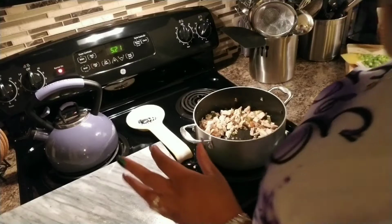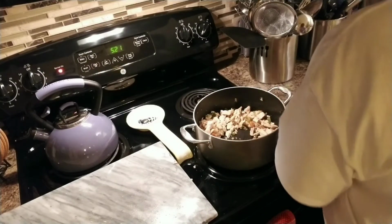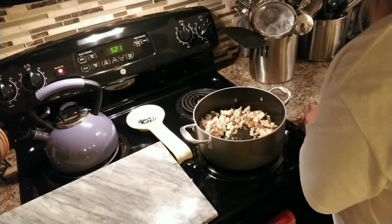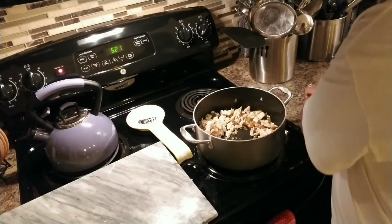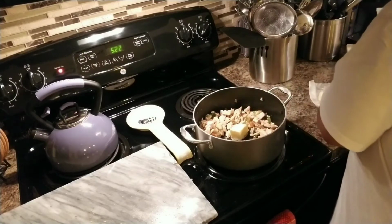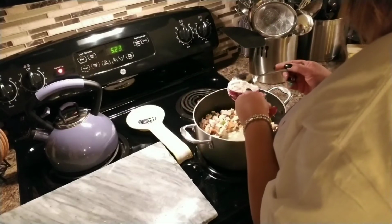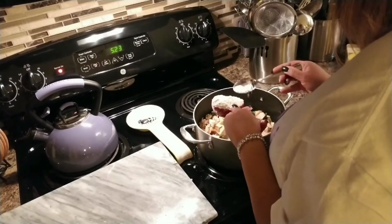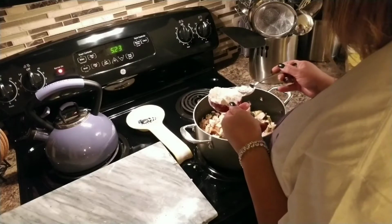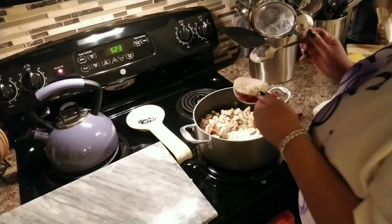We're going to make a roux. So you want to add a little butter, about a tablespoon or so of butter. Let's get that in our pot to get it melted. Okay, now we're going to take a little flour, and we're going to add a little flour in at a time. This is how we're going to make our roux. You want the flour to cook a little to get that flour taste out.